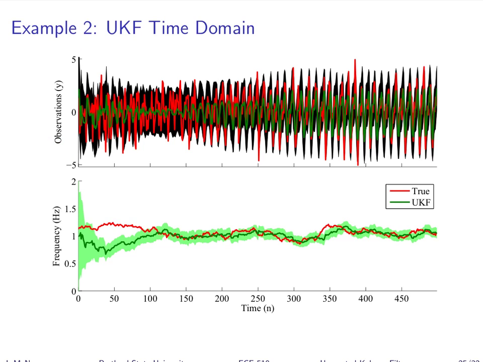So we had a noisy quasi-periodic signal, and the true signal that we're working with is shown in red. The predicted estimate of that is shown in, I'm going to screw this up. There are 3 signals here, and I hope I don't have to correct myself on Tuesday. But I believe the red signal is before there's any noise added. The black signal is after there's measurement noise added. And the green signal is what the Unscented Kalman filter was predicting the measurement would be. So the predicted measurement is shown in green.